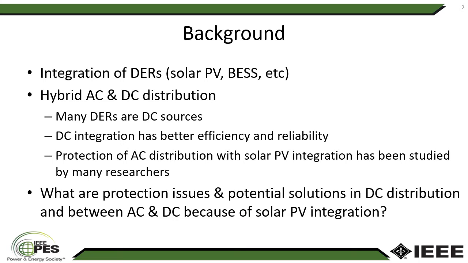This research work is driven by the integration of distributed energy resources, focusing on solar PV integration. Because of interconnection codes, DERs have to stay online at faults, therefore changing the fault distribution and causing protection issues. Many types of DERs are DC sources, like solar PV and battery energy storage. DC integration has better efficiency and reliability, which makes hybrid AC/DC a promising trend in future distribution networks.